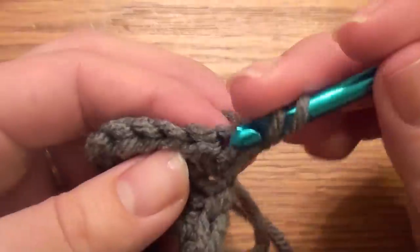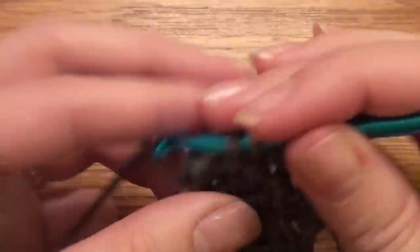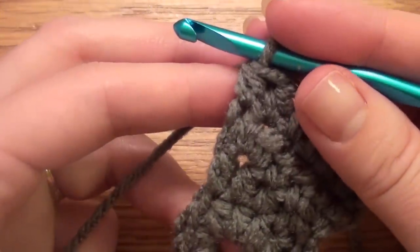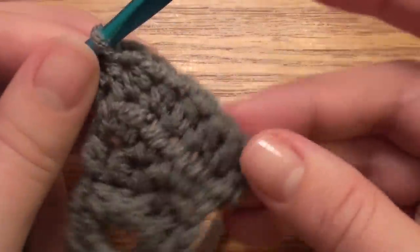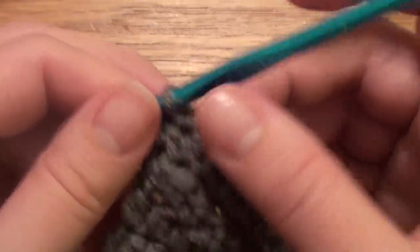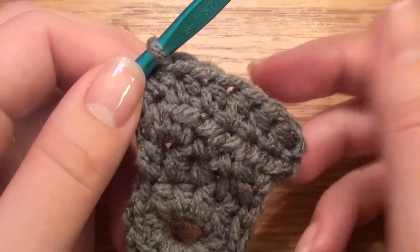Okay, for the boys, you will just work 6 half double crochet across. 1, 2, 3, 4, 5, 6. And for the man, you will chain 1, work 2 half double crochet in the first half double crochet, and then half double crochet in the next 4, and then 2, and that will count for 8, and then chain 1 and turn, and work 8 half double crochet across with your gray yarn. All instructions are listed below. This is for the boys, but this gives you an idea of how to do the man's.